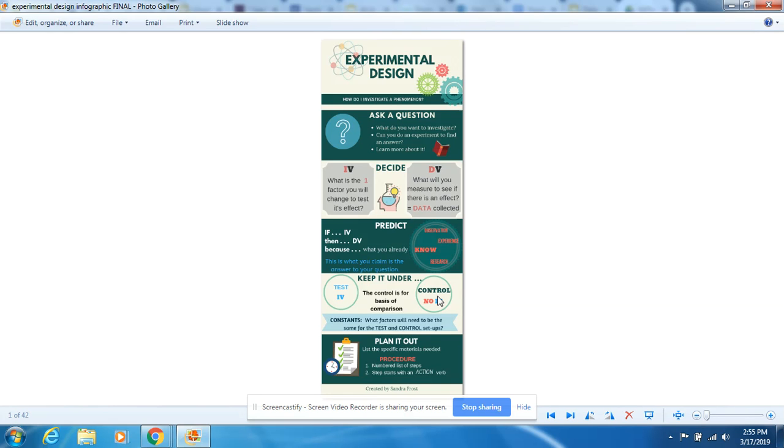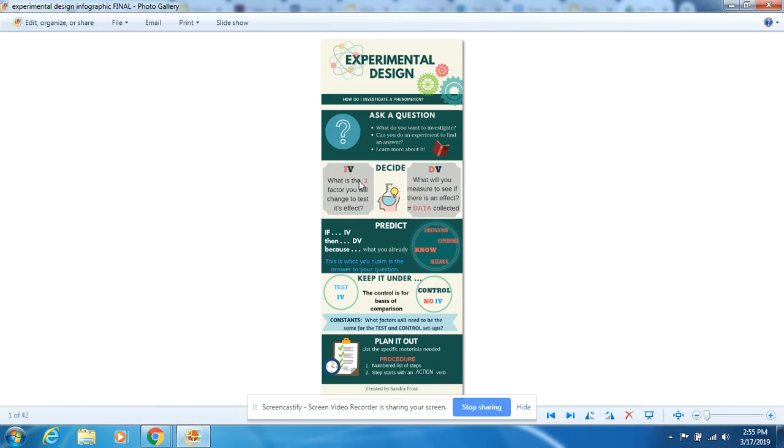Speaking of color, I used pops of red letters or words to highlight key points of importance. So the red here, specifically too, in the independent variable and the dependent variable, the I is intentionally red, as is the number 1, because I teach my students that the I in Roman numerals would be 1, and that the independent variable is what I, as the scientist, decide is going to be the one factor that I change to test the effect of that change.